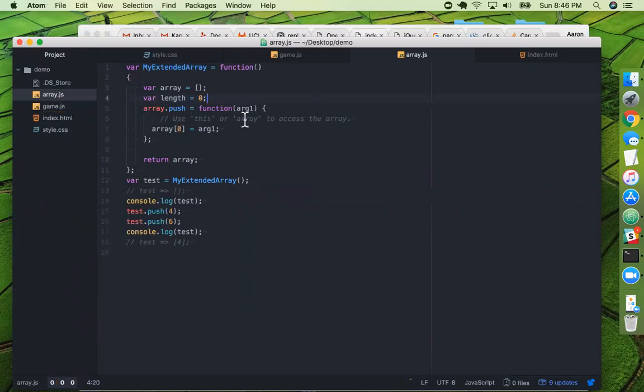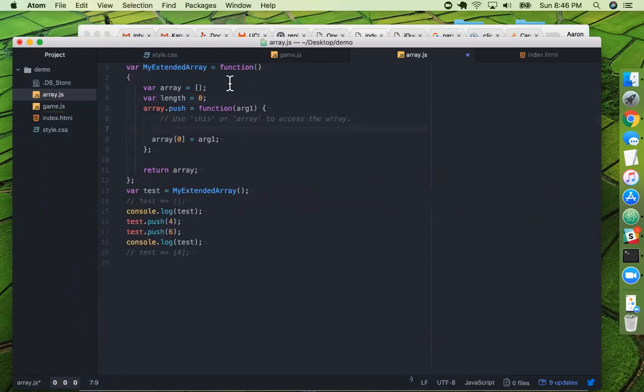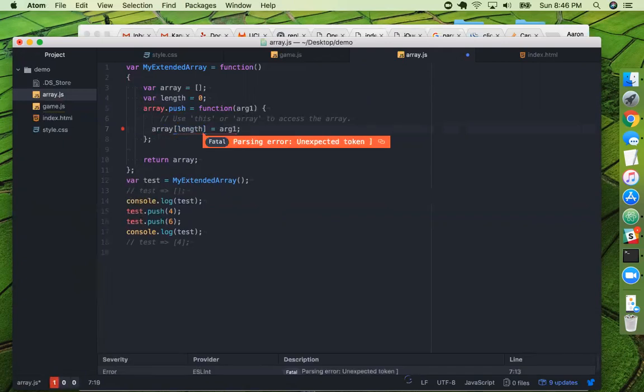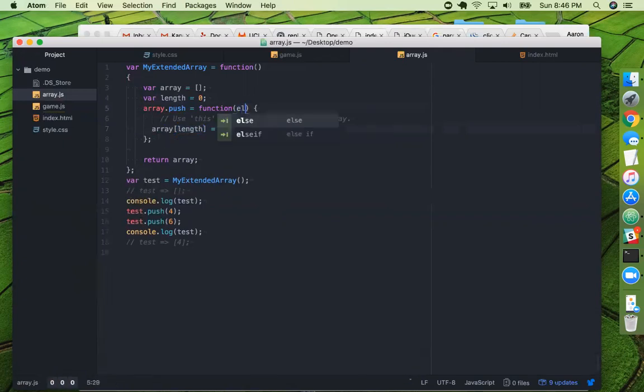So now inside of here, when we push something on, we could do array length equals, call it L, equals L. And you see now we've been able to use this.